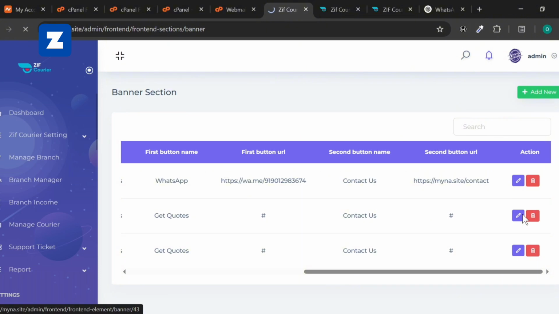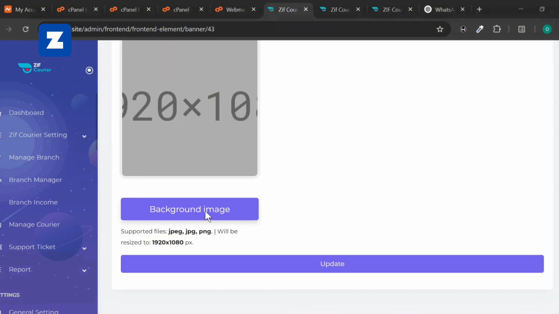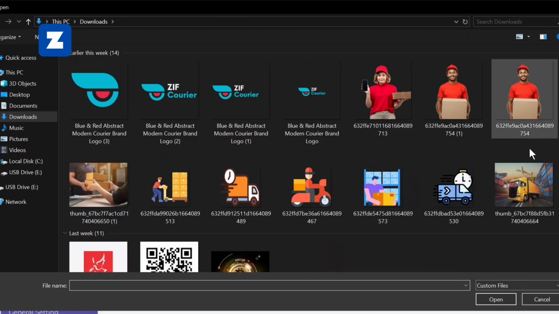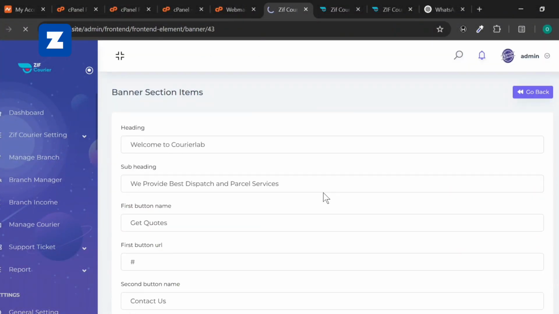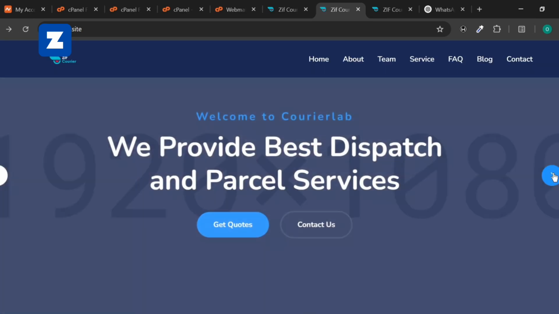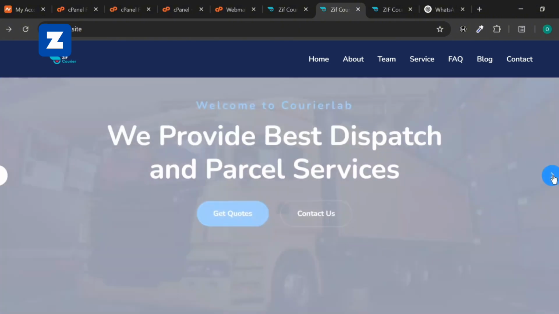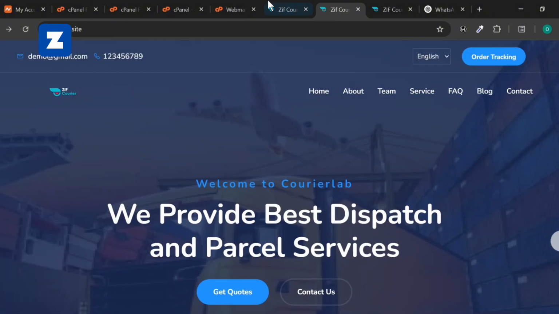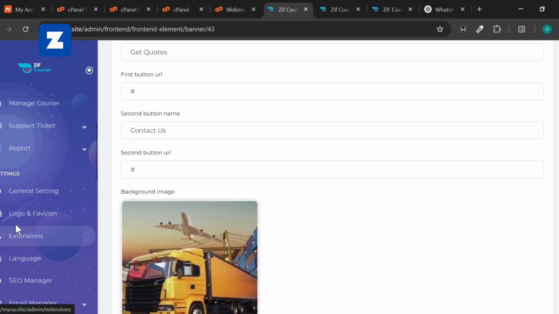So I'm just going to click on this and edit the second one, and you could do well to edit the third, the fourth. All right, so I'm just going to select this, then I click on update. So the same thing you could do to edit each of the buttons for each of the slides. So if you refresh this, you're going to see that. So we have this, and we have the second one. All right, so just make sure to use cool images. Okay, if you want the ones that we have, we'll send them over to you as well.